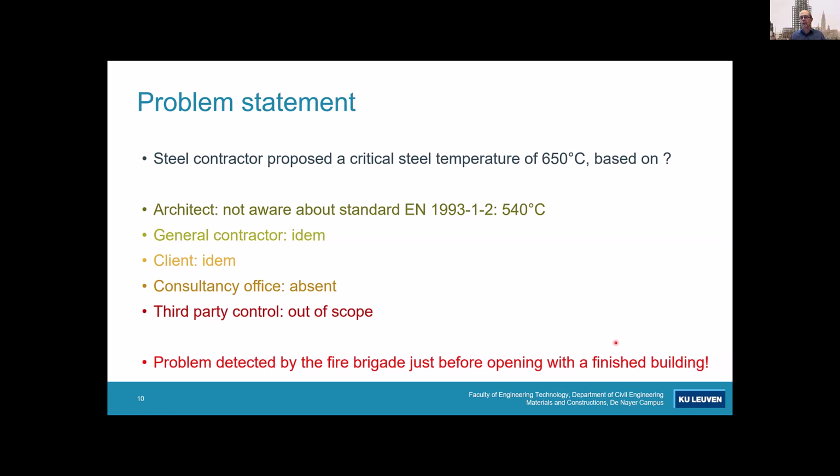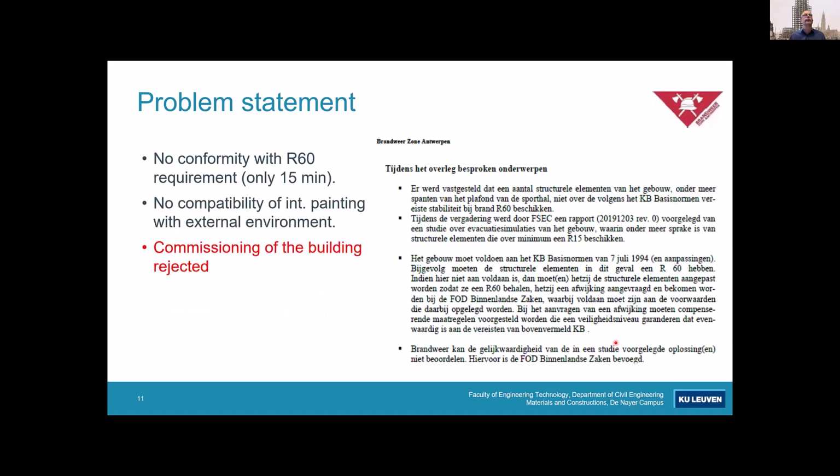So completely finished. So then you have a really huge issue, because to make the fire protection proper, you should scratch off all the fire painting and do it again. But you have all the finishings, ceilings, walls, everything was on the cladding. So it was almost impossible to handle this in a proper way.